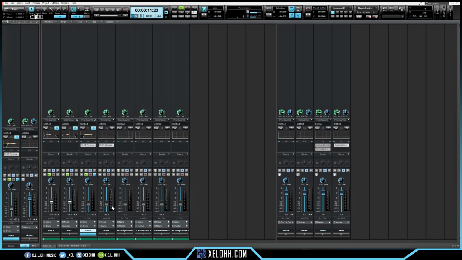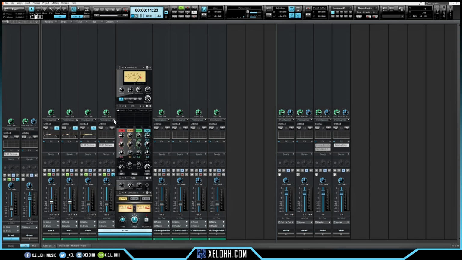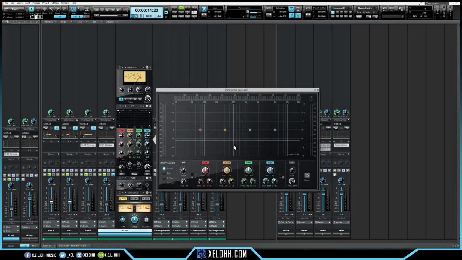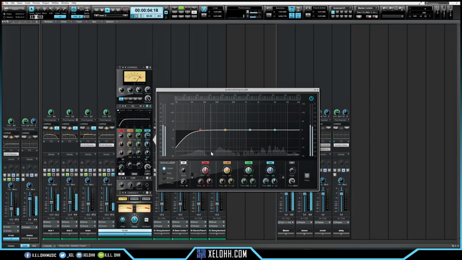Let's go on to the hi-hat next. So I'm going to go to the hi-hat, solo that, and pull up the Pro Channel for it. Double click on the EQ, and we're definitely going to cut out the lows, say the high pass filter. And as you can see, the hi-hats have some resonance down here in the lower frequencies. What happens is that lower frequency will build up, and that'll cause your track to have some muddiness inside of it. So you want to clean that up. So let's clean up this endpoint.